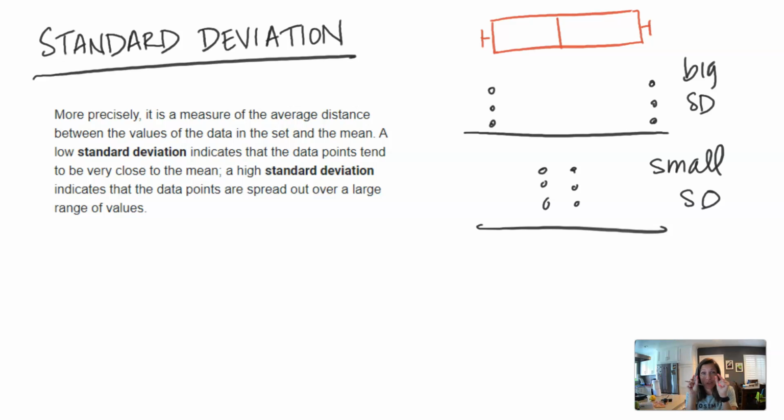So the fact that the whiskers are super small means that there's a lot of dots out at the very edges of this distribution, whereas something that is much more tightly spaced is going to have something like that. So it'll have a smaller standard deviation. Again, box plots kind of suck because we can't see everything, but this is what you're looking for. If we could draw a mean on our distribution and say, oh, things are far away, or things are close, that's how we know something has a large standard deviation or a small standard deviation based on this definition.